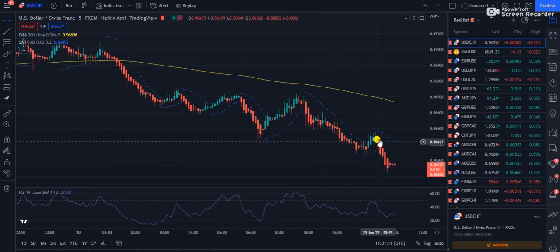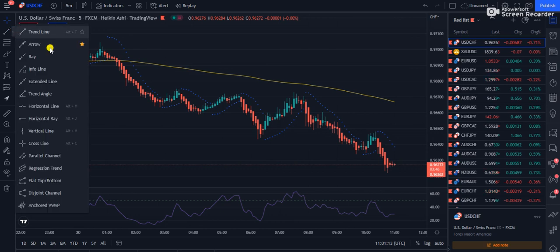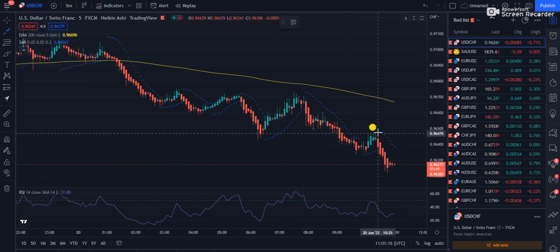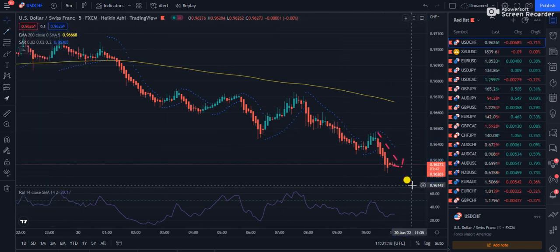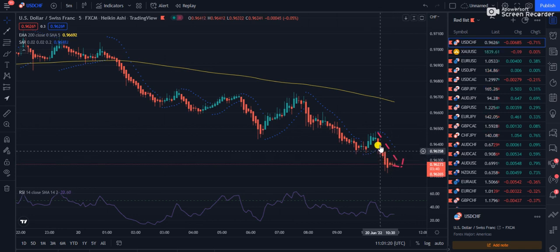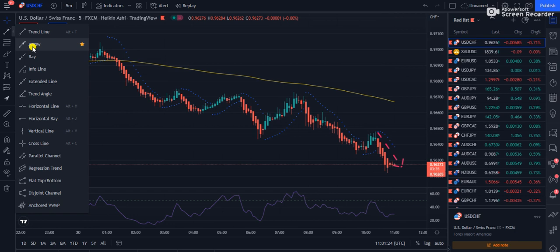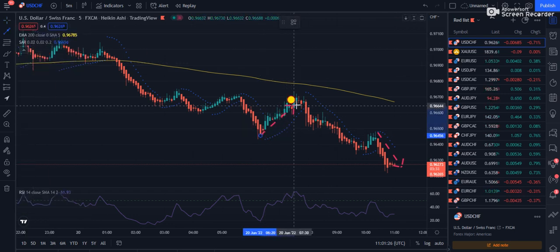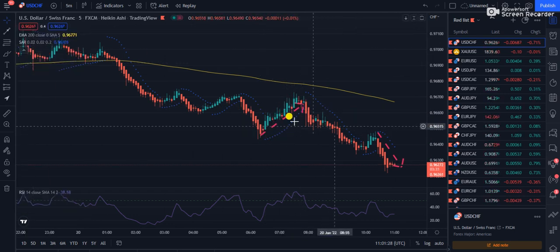Okay, now when will the trend change? For example, if we look at the market from here to here, you can see it has already pumped down. So it means that we have to ignore the buy signals. For example, because we are in a downtrend, this is the upward rally that we have seen on USD CHF 5 minute.